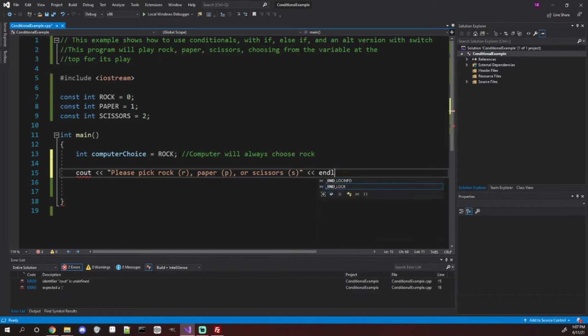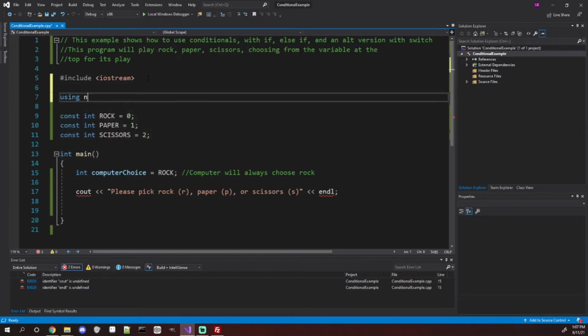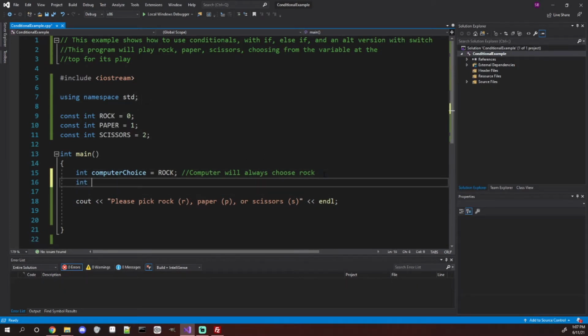And we will simply enter it in from the user. Now I forgot to put namespace standard, which is why that is red. There we go.